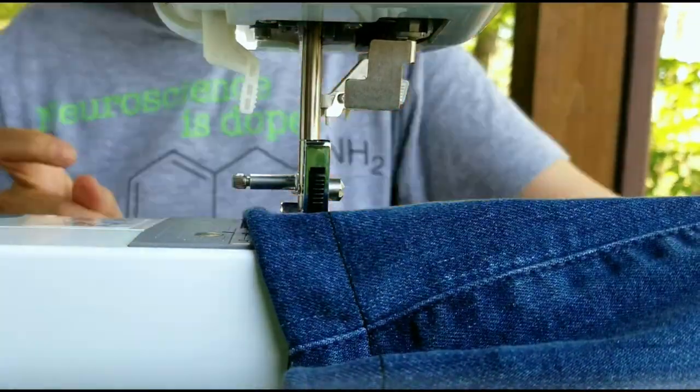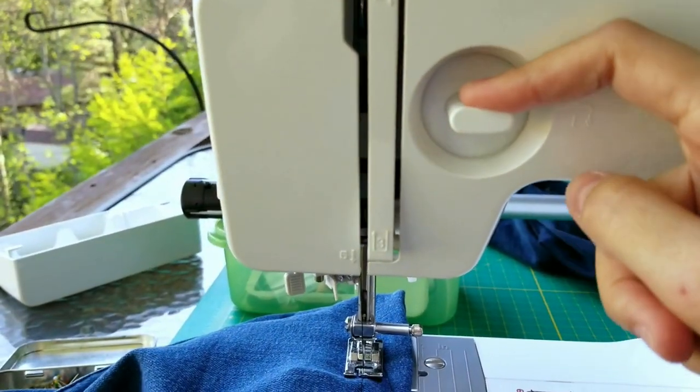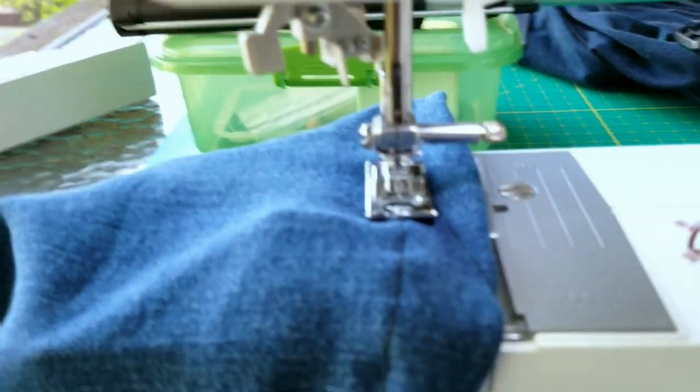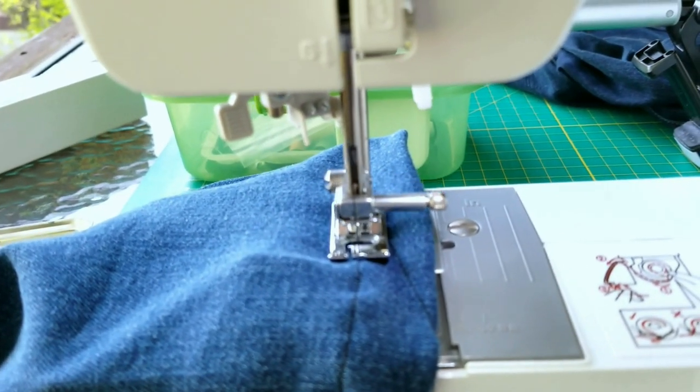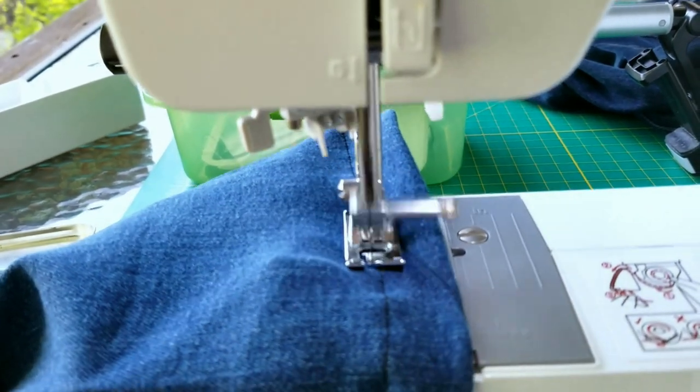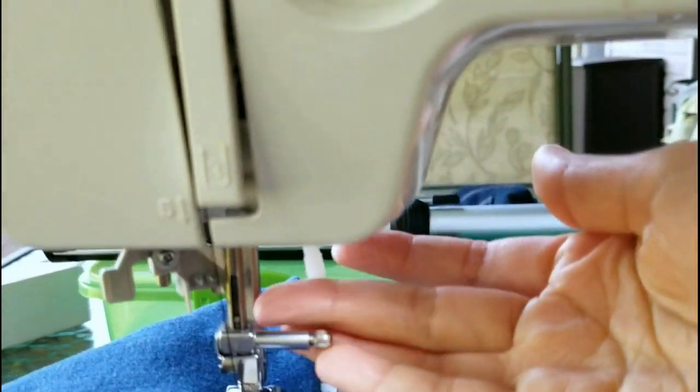The next thing I would have done differently is I would have started at the inseam, because when I use the reverse lever to back tack, there's a slightly thickened thread, and if I had put it in the middle of the seam, it would have disguised it better.